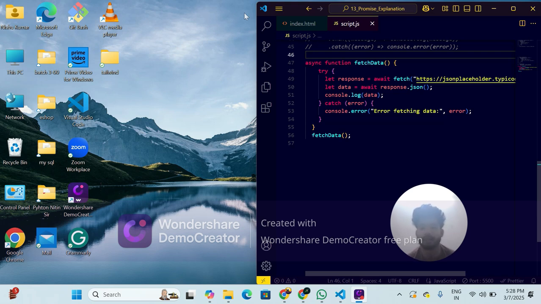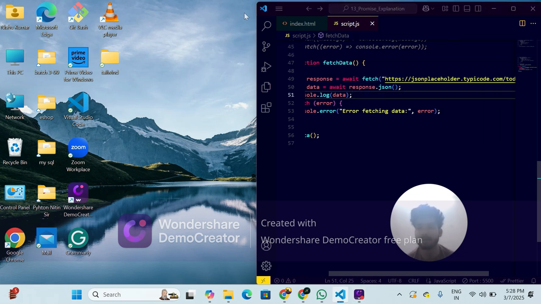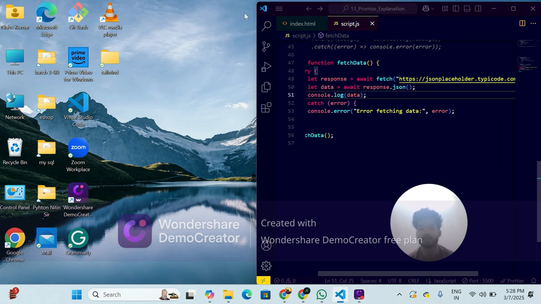And here we have an async await function, fetchData, where we use try and catch inside the async await, and in response we give an API to fetch the data.